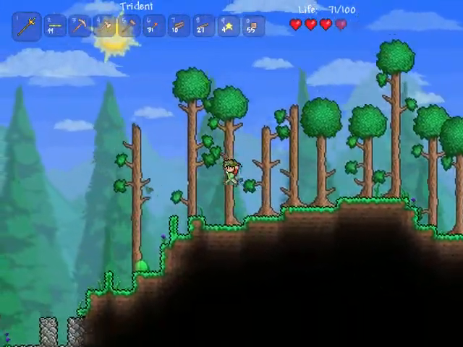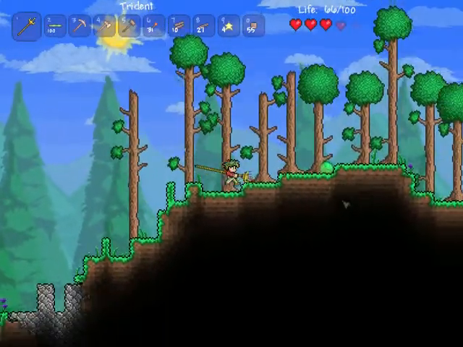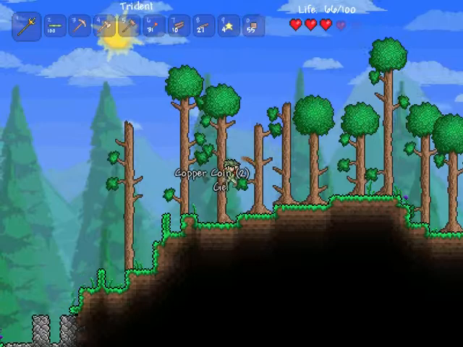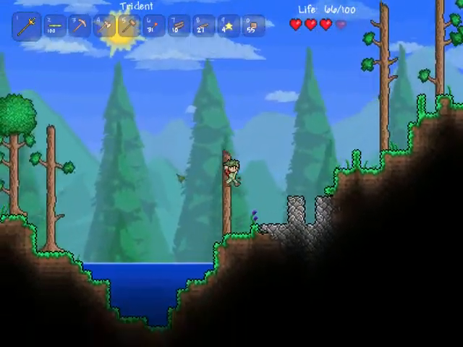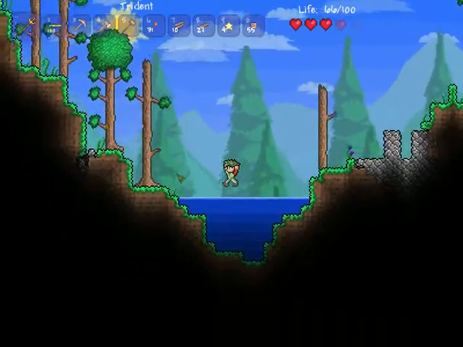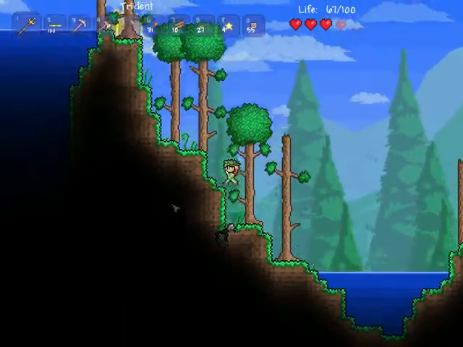So my first goal is to maybe get a health upgrade, obtain some money, like I think it was maybe 50 silver to attract the merchant, and if I increase my health, I will attract the nurse so she can come and live in my town.